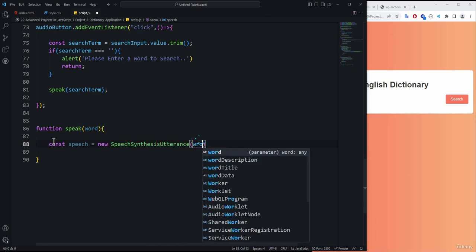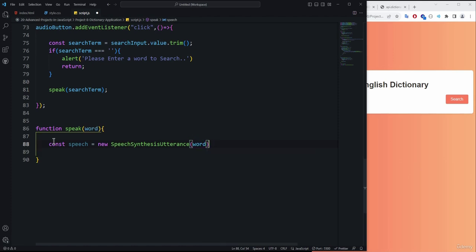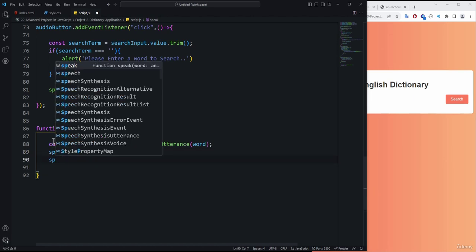This is the thing that we need to pass the word to, and after that we need to set the language. So speech dot lang is equal to English US. Then we need to set the speech volume.